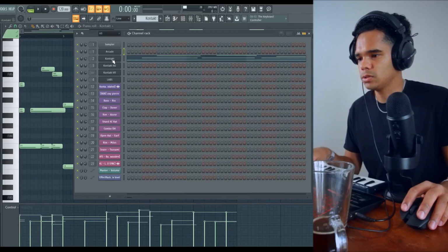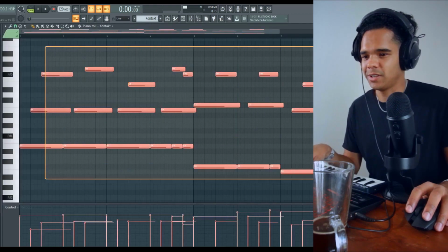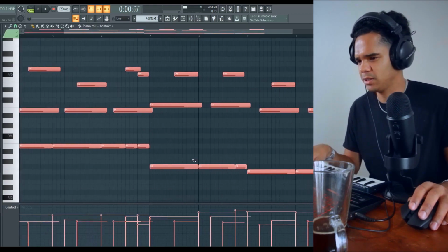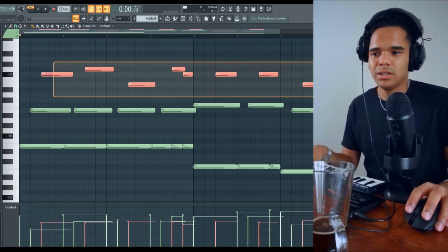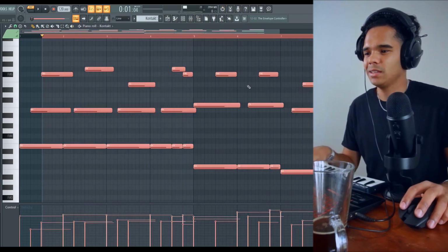Alright, so the first thing I came in with was Contact, and I used Elliott Ethymorph guitar, acoustic guitar. And this is what the MIDI looks like. Really simple. It's just a simple triad, I think. And these chords look kind of spaced out, and the reason they look really spaced out is because they are. These are just basic triads.